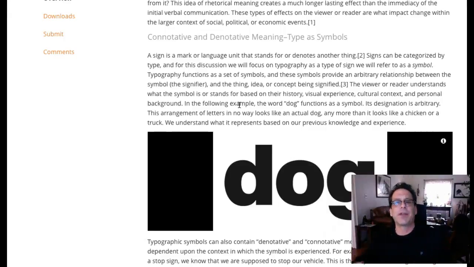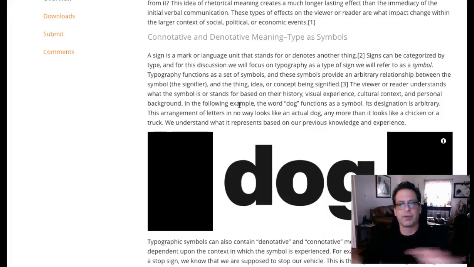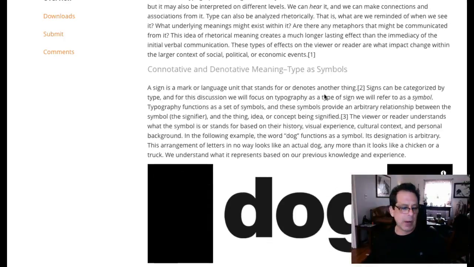The first time you read it, it's like that guy with the shells and the marble under the shells. Which one is it under? You just have to follow this a few times, and then you'll go, oh yeah, I totally get it. So there's a couple of things we can look at in terms of connotative and denotative meaning and types and styles.